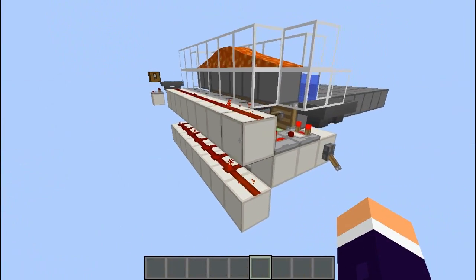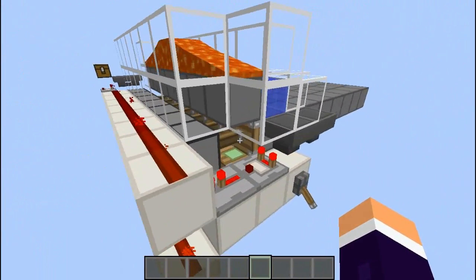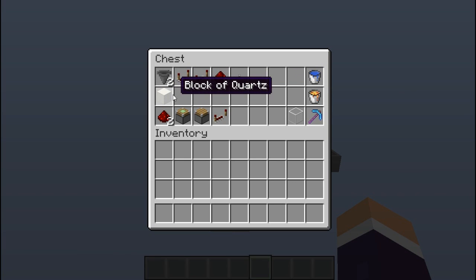Now, as you can also tell, this thing is actually really simple to build, and each of these units use very few resources, and here's how to build it. So you're going to need the items you can see in my inventory. These 5 items at the top are used for the clock, and then you're obviously going to need some building blocks.